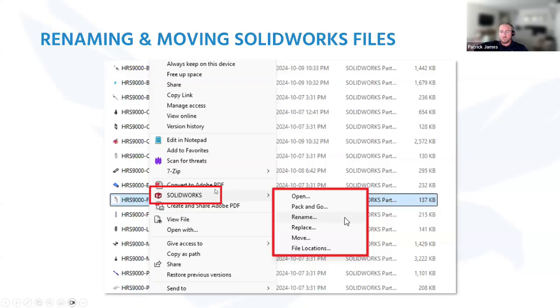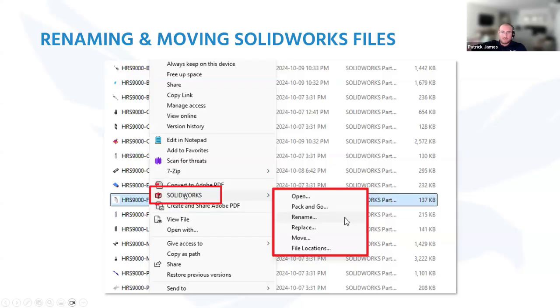To avoid that, we would go through the SOLIDWORKS Explorer, do a SOLIDWORKS rename, and then that would look for the references and fix them for you right there. Or a SOLIDWORKS move, where same thing, you move the file, it goes through your references and updates that location. So Explorer, they got rid of that a few years ago, but they've had this one in the right-click menu for a while, and now this is the only way to get to these options that I'm aware of. So this is just regular old Explorer.